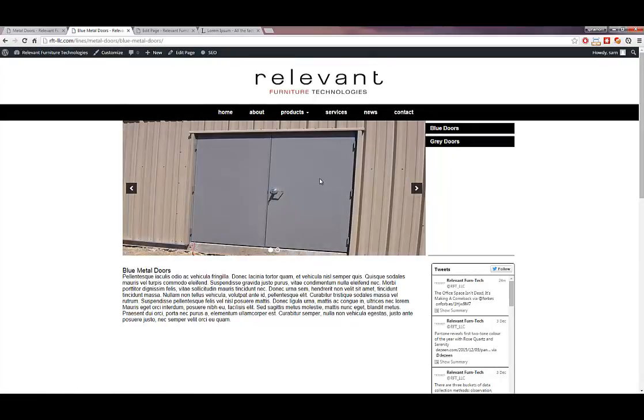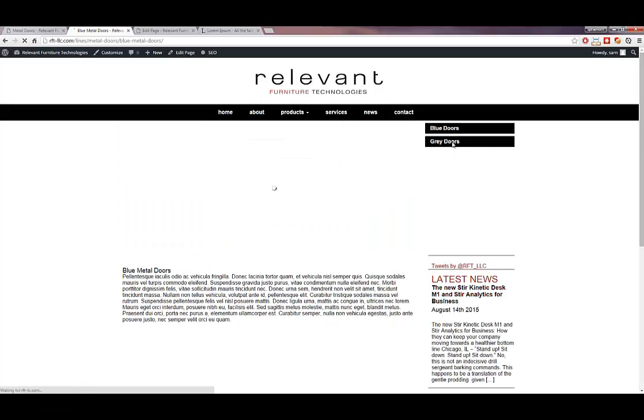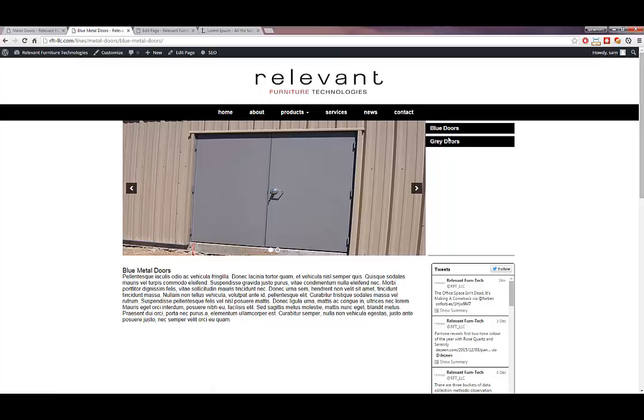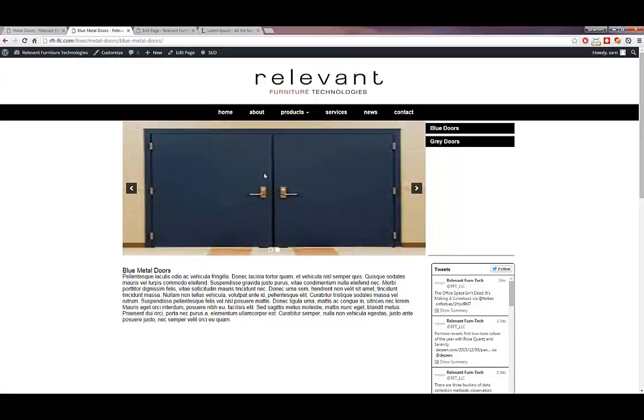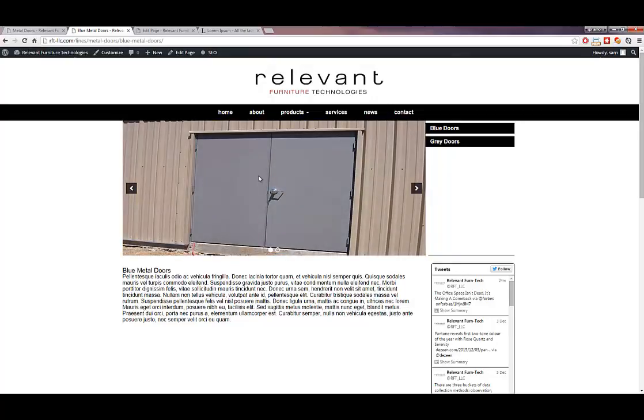So far what we've done is we created a main category, metal doors and wooden doors, and then for metal doors we created 2 subpages under those. We also went through how to add these 2 to the main menu, as well as create the side menus and assign them to not only the main page but also the subpages for those subcategories. So these 2, and showed how to do the sliders, as well as a static image that doesn't rotate.